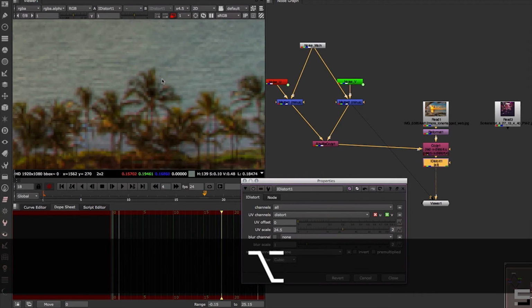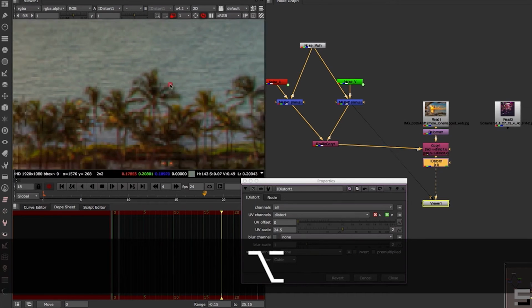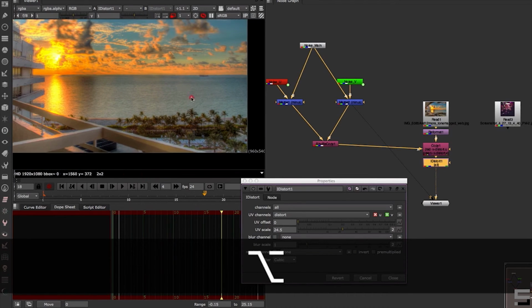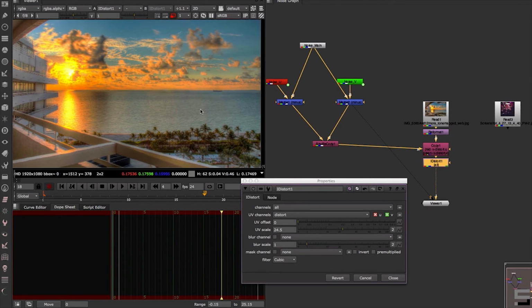So it's a different algorithm, and that's because we're supplying positive and negative values of noise with an offset to this iDistort, and this is really what we want. I think this is something people have desperately wanted. But of course, if I hit play, nothing's going to happen. Why? We haven't animated our noise.